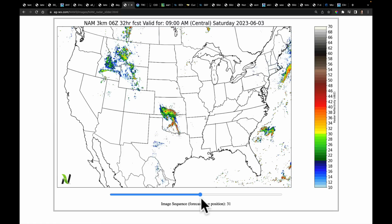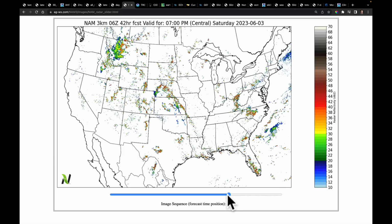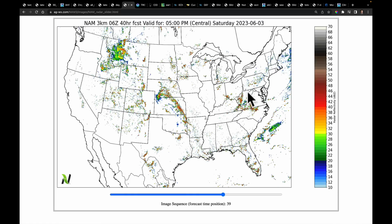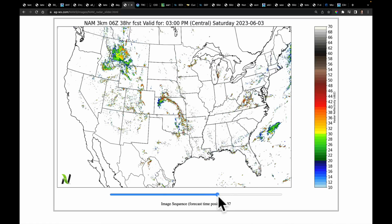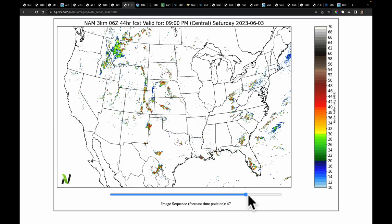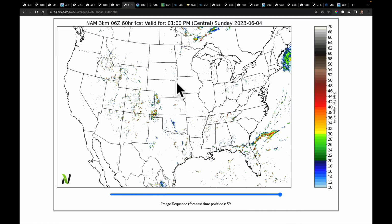So into the overnight hours, picking up on Saturday morning, we're going to watch what could be what's left of that mesoscale event kind of curling up into a mesoscale convective vortex and maybe moving north. That'll just be something to watch out for. And then again, we just see Saturday. Notice a couple of things here. The trajectory of scattered showers and storms coming across the east is out of the northeast. We'll take a look more of that in just a few seconds. But there will still be on Saturday more scattered convective events, but the heaviest rains will stretch the plains here. Then we go into Saturday night and just park this here early Sunday morning through midday Sunday. And again, it's a lot of the same scenario going forward.